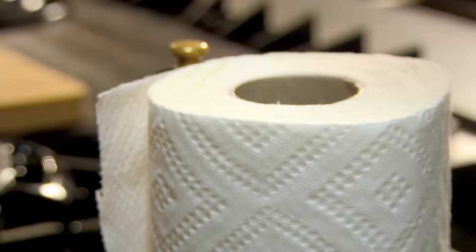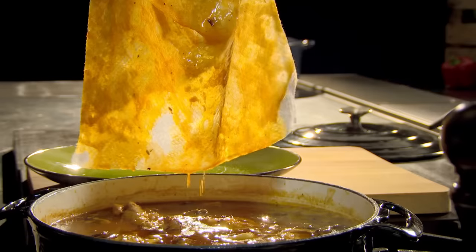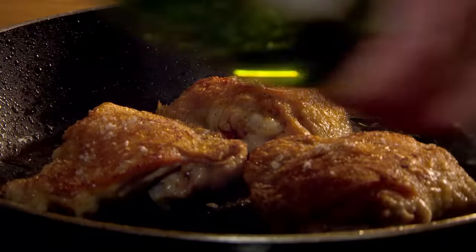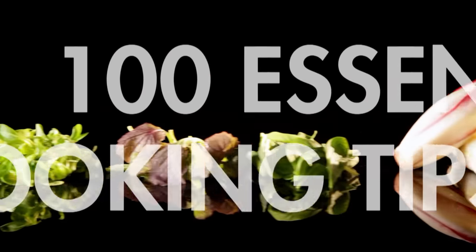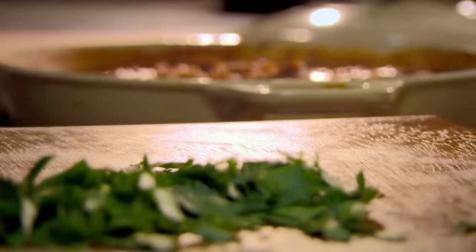Another slow cooking tip: when slow cooking stews and casseroles, fat will rise to the surface. To get rid of any excess oils, remove them with kitchen paper before serving — this also works brilliantly on gravies and sauces. Many great slow-cooked dishes start by browning the meat. As the meat cooks, lots of flavors get stuck to the pan — to get it into your sauce, deglaze with wine, stock, or vinegar. Never add soft herbs at the beginning of slow cooking, as they're too delicate. The tip is to add them at the end for that hit of fresh flavor and vibrant color.